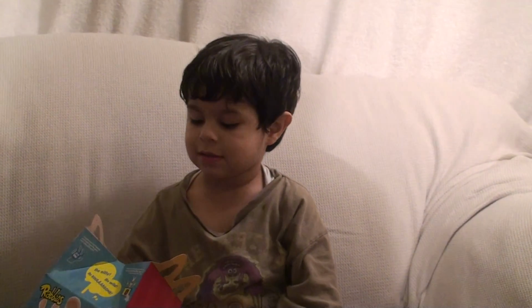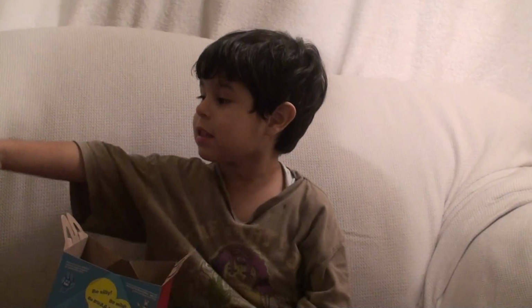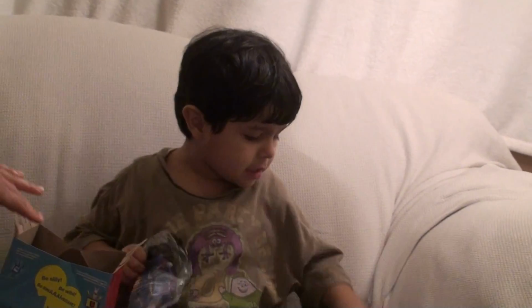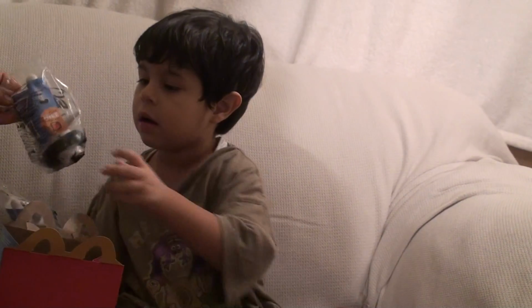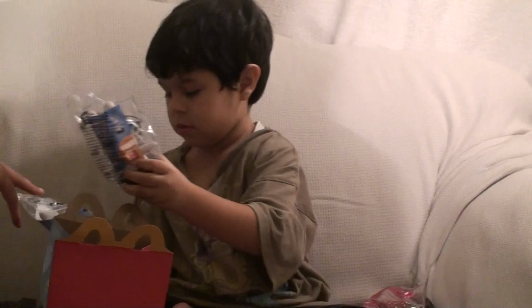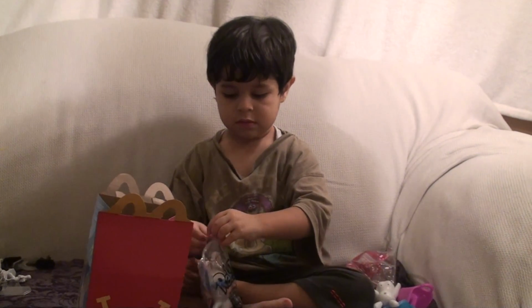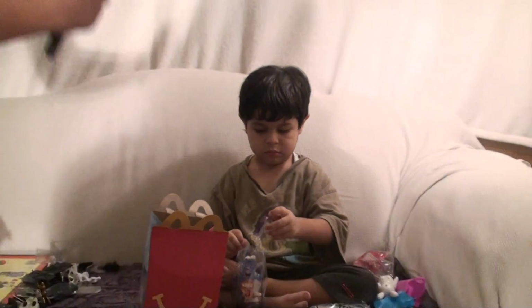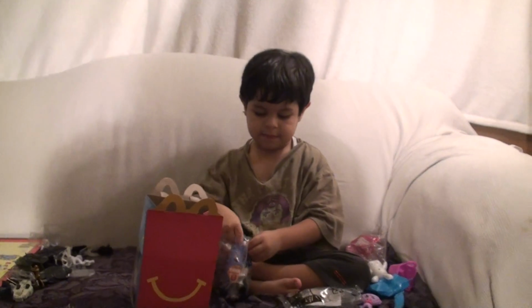Okay, that's the same one. We'll have to exchange. Maybe they'll let us get another one. We'll exchange that for another Shopkins. They're the same thing. That's the same one, so try the other one. Wait, let me see. These two are the same. So he has two of the same, and we have to return one, see? Okay. Did you look at both of them and see which one? Oh, I didn't look. Watch the knife, babe. I have it in my hand. I opened it. Okay, forget it then. Too late. Oh, this one's marked up now.